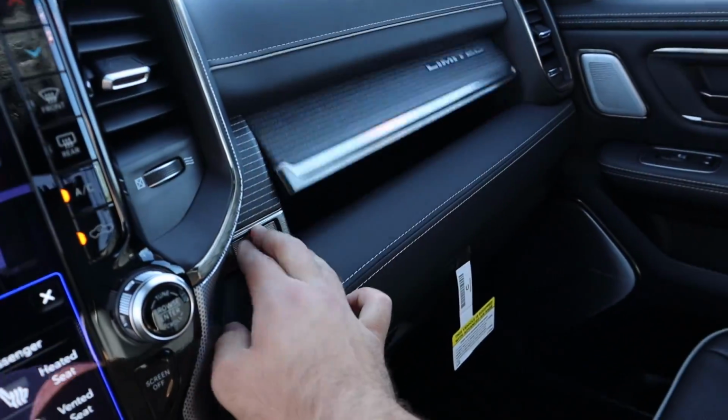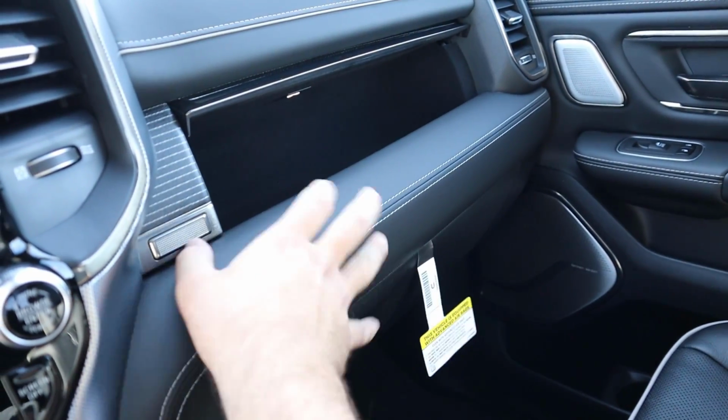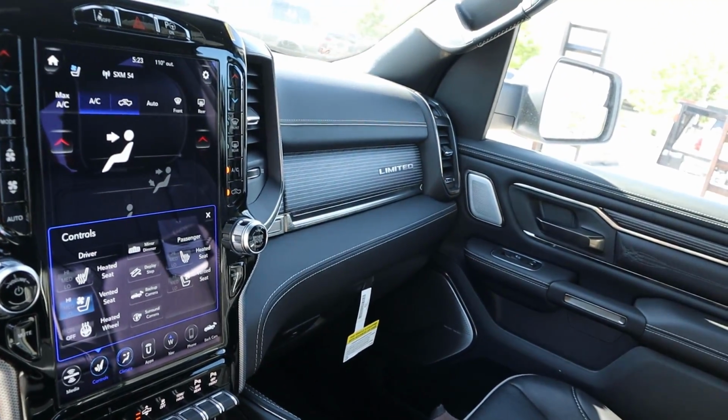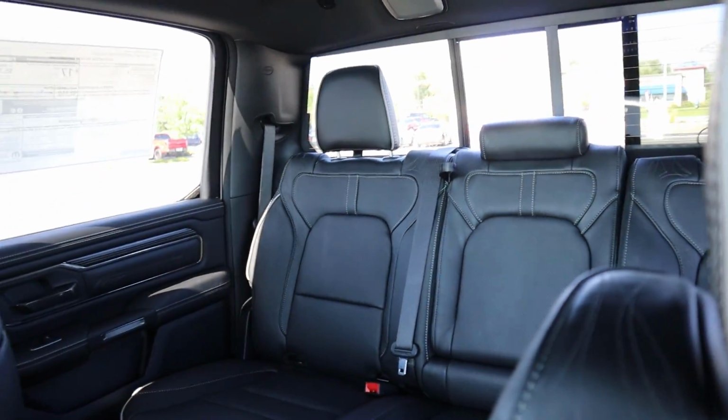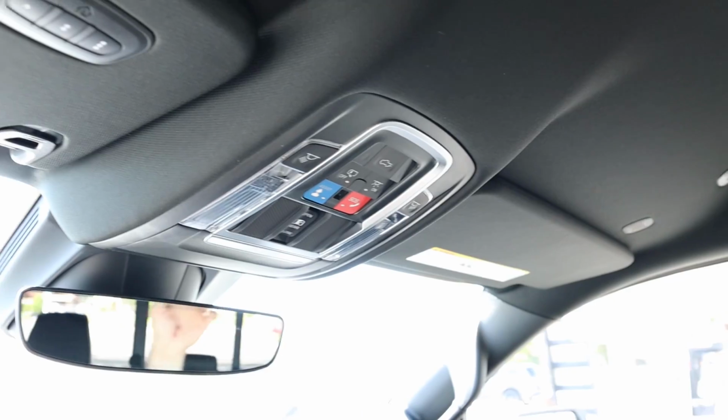And coming over here, got the glove box, so you have both tiers of the glove box, decent amount of storage space, nice leather all around, nice wood trim all around, so just really nice with the materials. Now up top here, we do have the power rear sliding window, and then you can get a full panoramic sunroof. It is an option. This one doesn't have it. And then universal garage door openers, and that's all for the top.